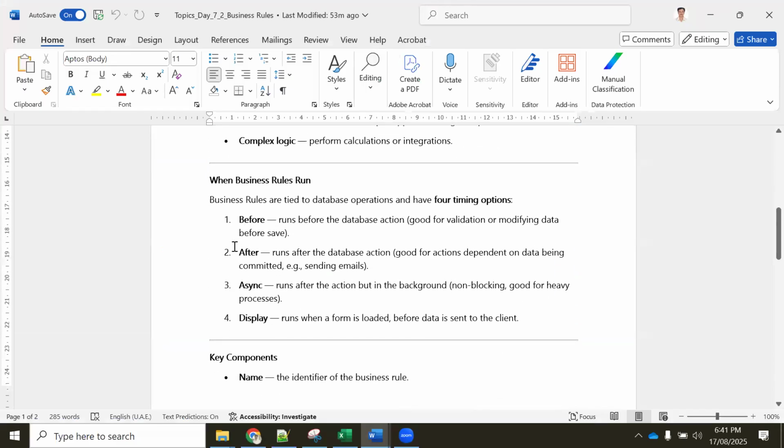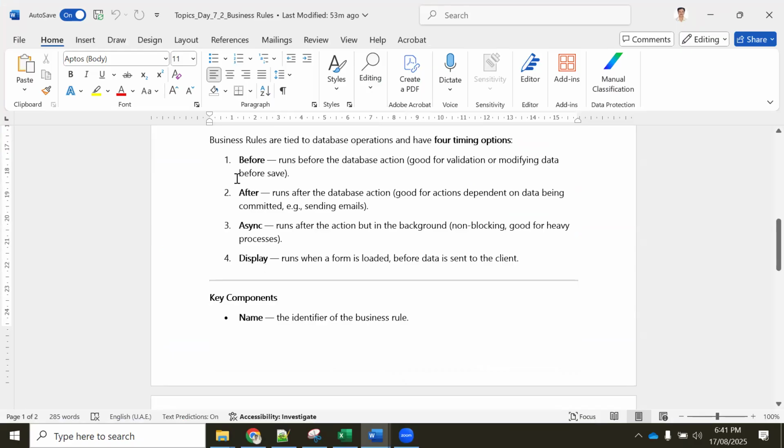Business rules we discussed: before, after, asynchronous, and display, correct? You need to practice all these things. I will explain asynchronous when we are doing integration with any external tool. We do use it when we want to calculate any value or run a heavy load, or you want to send some API.